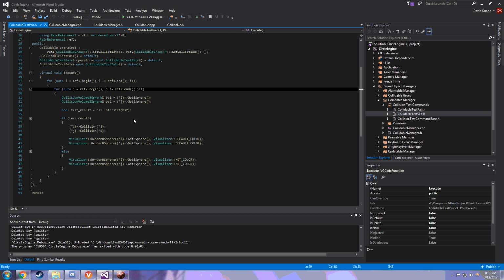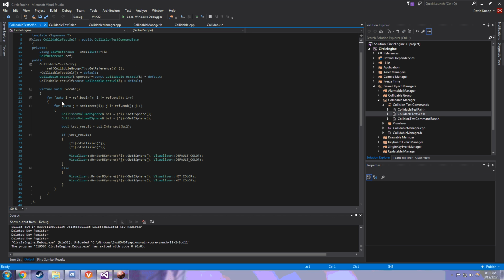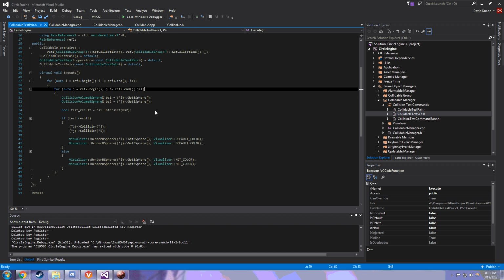But yeah, so collidable test. Something else to note, collidable test self will not check itself. It won't compare itself to itself, because it just looks ahead. Very convenient. Anyways, so this will grab the bounding spheres from the collidable objects and then test whether or not they intersect.